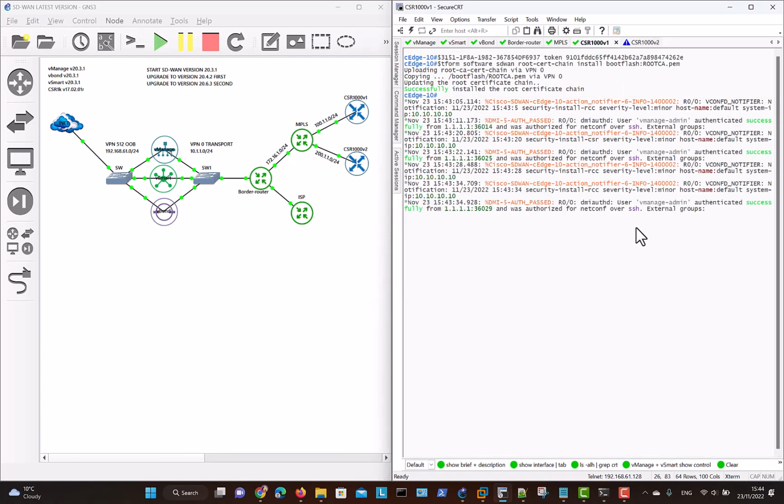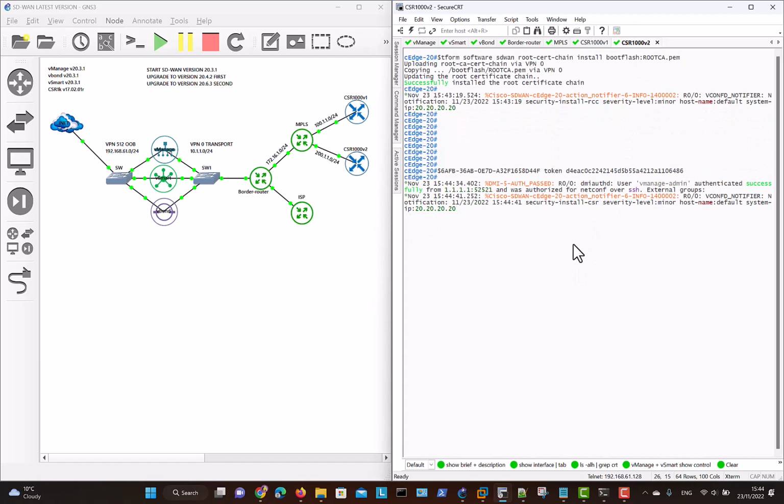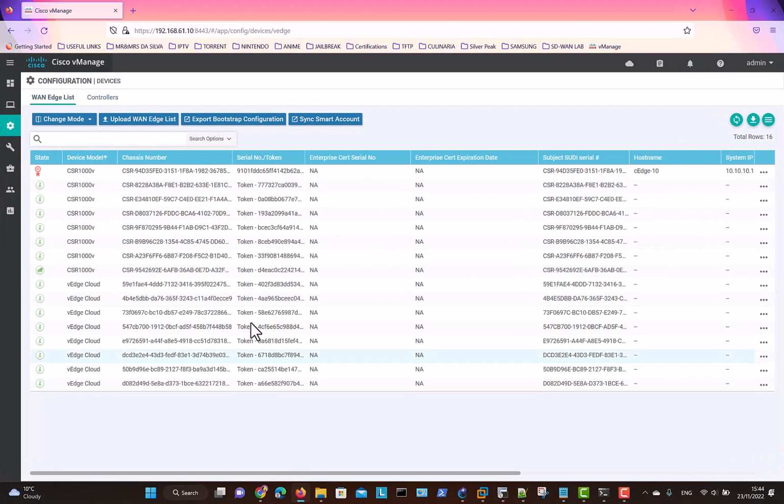And I should be able to see, so you can see vManage admin here, and it's still doing everything in the background. We're gonna check this in a minute, and he is doing the same. So what we can do is check here. As you can see, for example, here the state certificate failed.